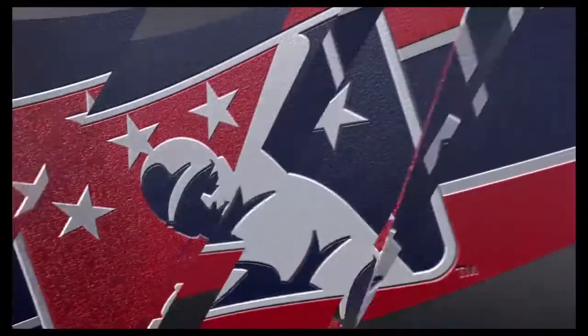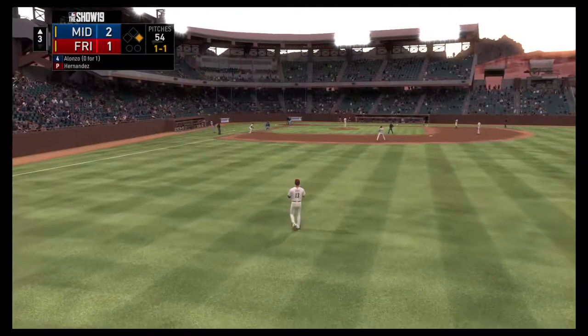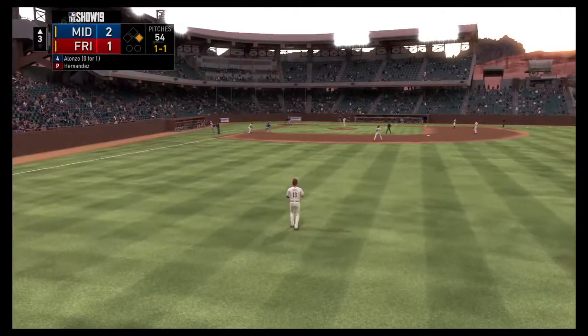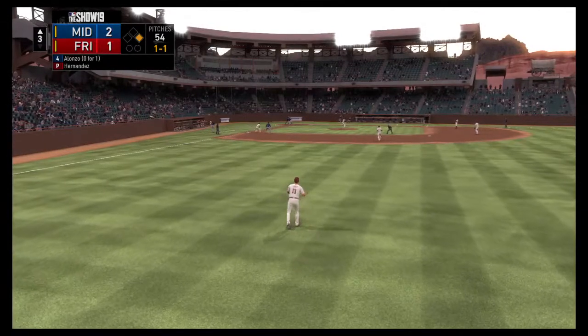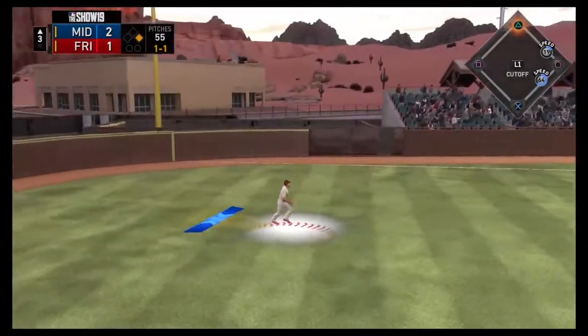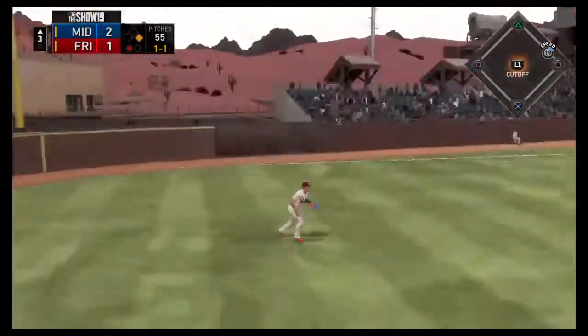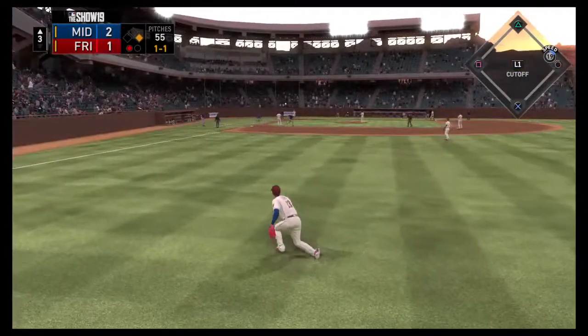Well, that's a big at-bat right there. So now coming to the plate, Fernando Alonso. He looked to bounce back after striking out his last time up. Yeah, Alonso, Matty, big time K last time up, and it's been a tough series for him so far. You can tell he's just not seeing the ball off this team. Let's see if he can make an adjustment right here. Number 13 is there, and he makes the catch for the out.